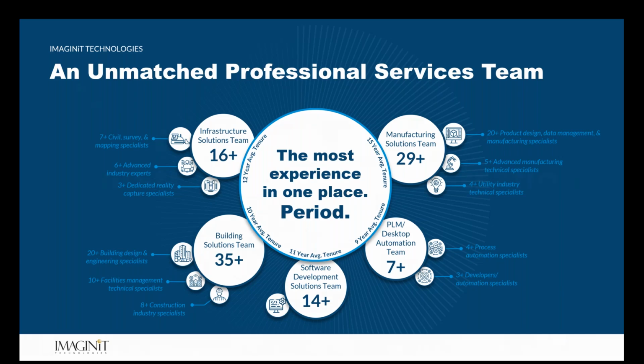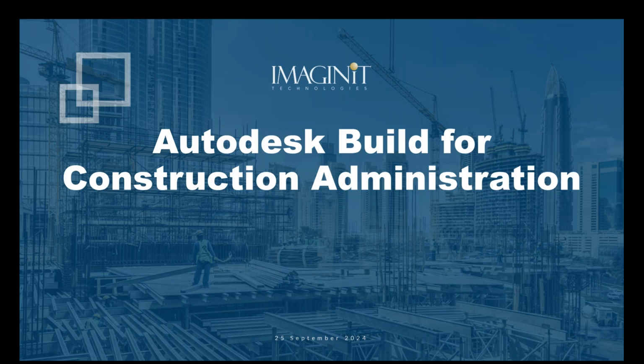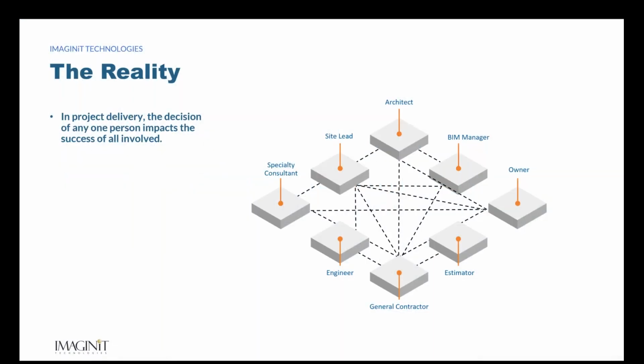Let's get into the topic of the day. So, Autodesk Build for construction administration. There's a lot of different things that can come along with these tools, and the big part being it's communication, right? The reality that we face is that when delivering a project, whether it's in design or in construction administration from that design perspective, any decision that any one party makes can have a dramatic impact on others. And because of that interdependency, we need to make sure that we are communicating effectively within those project teams across the different divisions.